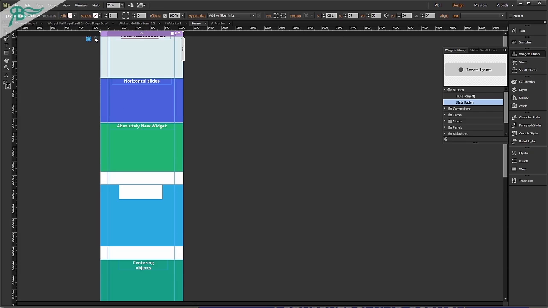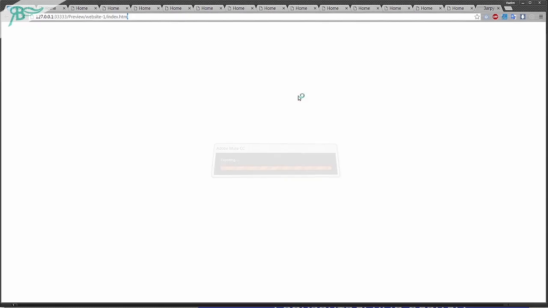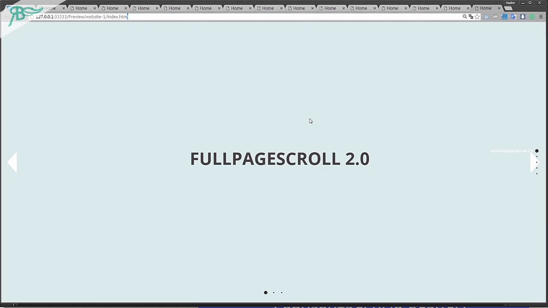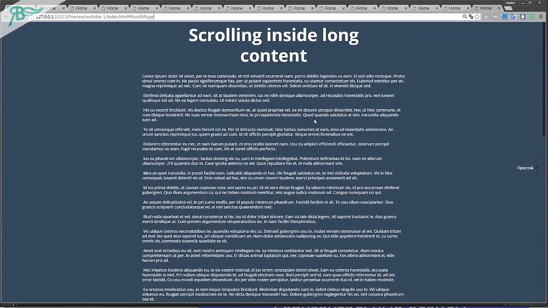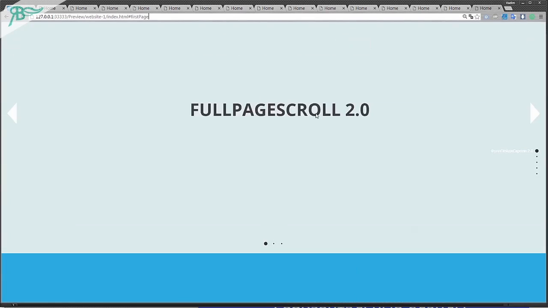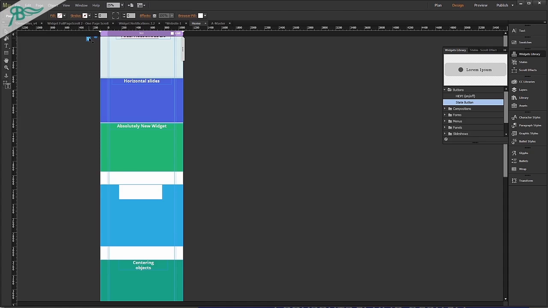Okay, scrolling and jump from last to first and down. So let's check it. When we switch off this function and switch on jump from last to the first section, you can see that when we scroll down it doesn't happen anymore, but when we go from the last, we go to the first section.